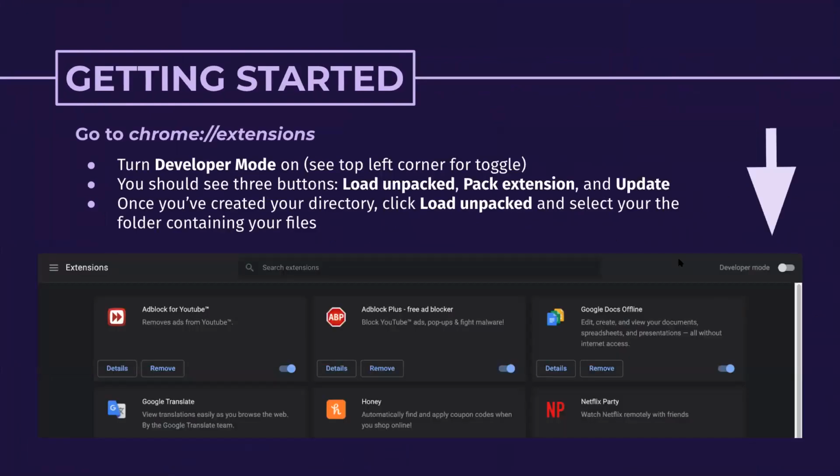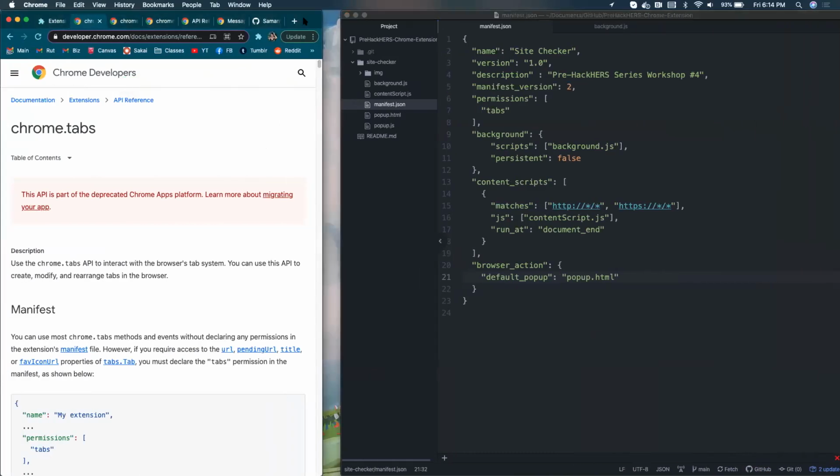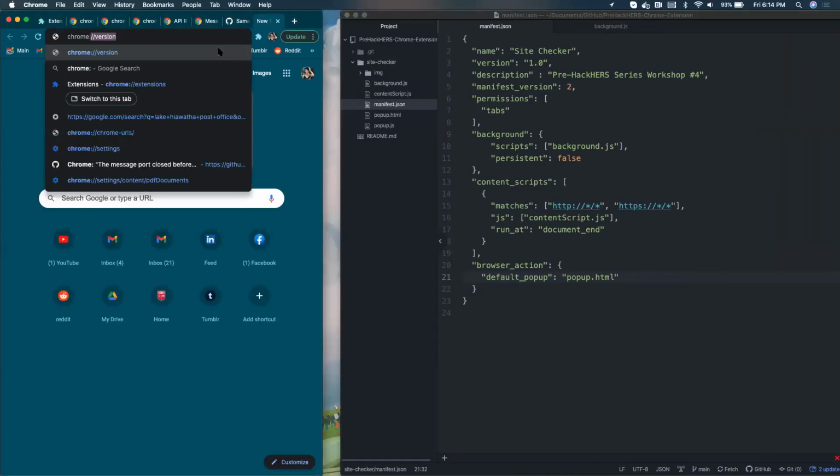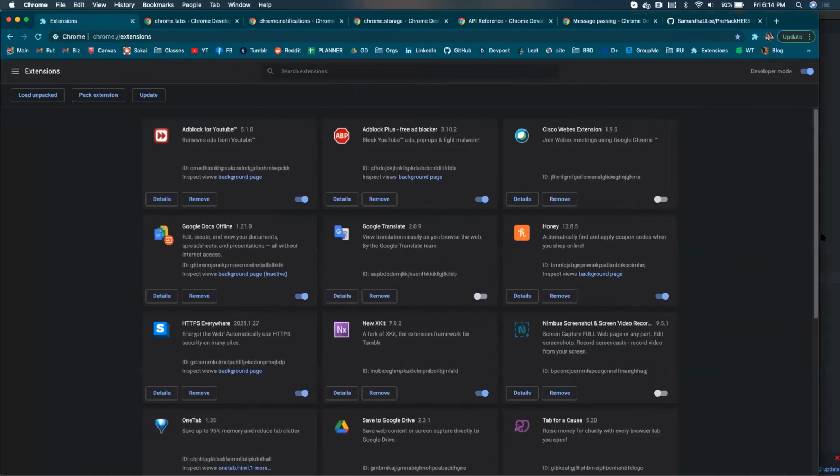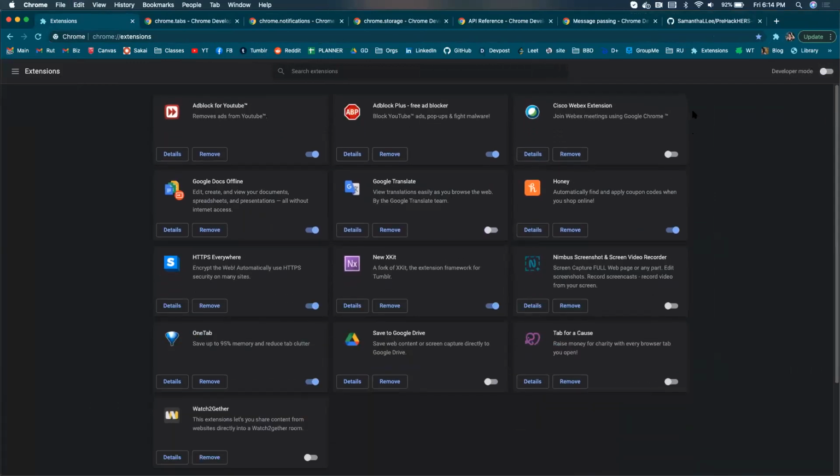So now that we have the repository downloaded and open, make sure you know where it is, because we're going to go to Chrome extensions. I have it open over here. I'll post that in the chat. You're going to want to go to Chrome extensions, and I'm assuming that everyone is using Chrome right now. You have to use Chrome to work on Chrome extensions, but navigate to that page, and you're going to see something like this.